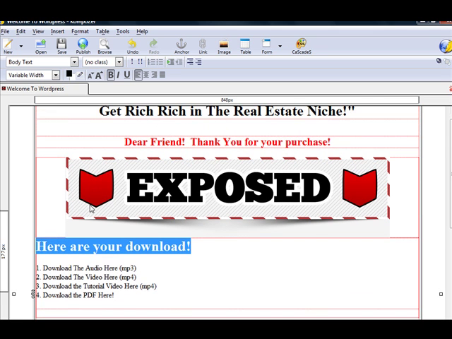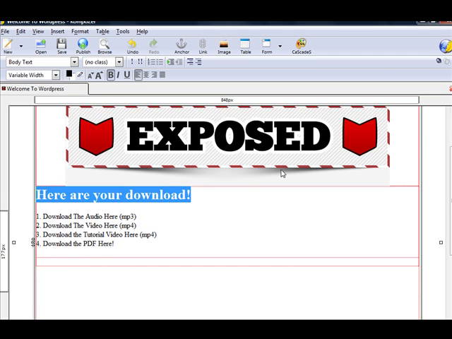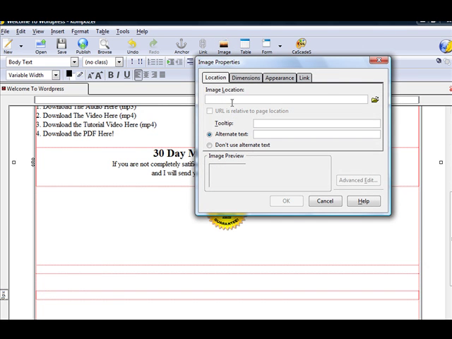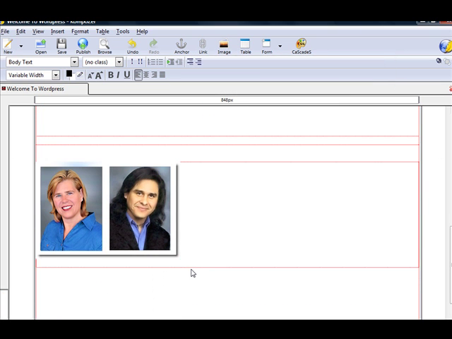Now this is a great image, and it's come off of actually somebody's WSO. So you want to watch the WSOs for their really great images. This one, I believe, was a package that just cost $10, and it came with all kinds of headers and buttons and links. I know we do have a link for it, but the package is currently closed. But I'm just going to go ahead and use this just to show you how to insert stuff. Press image. We're going to put our picture right on in the page, and here we go. And then we're going to just go ahead and sign it.